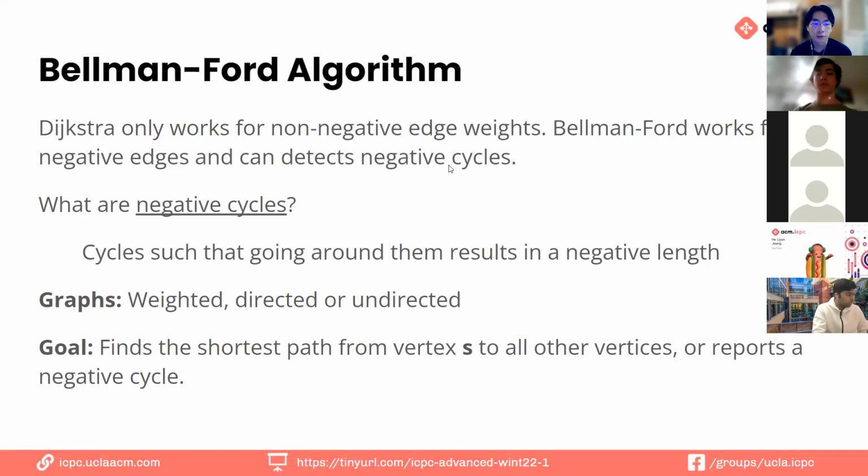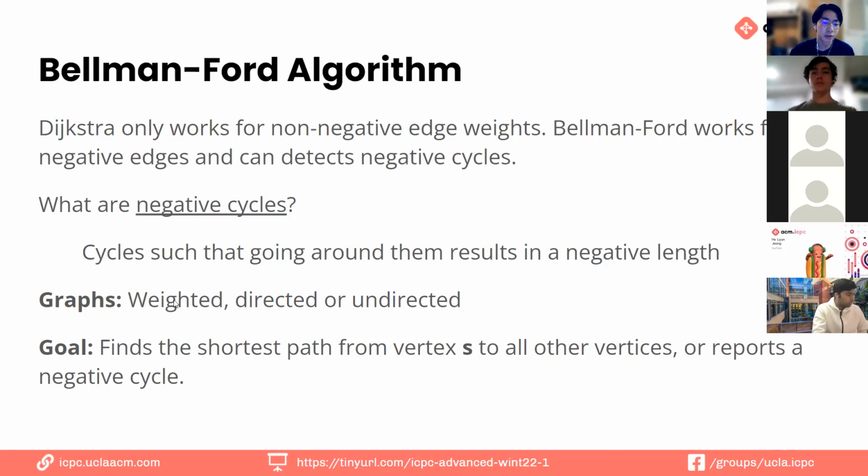So what are negative cycles? Negative cycles are cycles in graphs, where you can go along a path from a vertex back to itself. By going around this cycle, you result in a negative distance or negative cost, which doesn't really help our cause because we're looking for the shortest path. If some path includes any part of the cycle, we could just keep going around that negative cycle and keep getting a shorter and shorter path. So that doesn't help. If we're doing any problem that has a negative cycle hidden inside, all the shortest paths that we calculate don't really mean anything. So we need to say, okay, this is a bad setup.